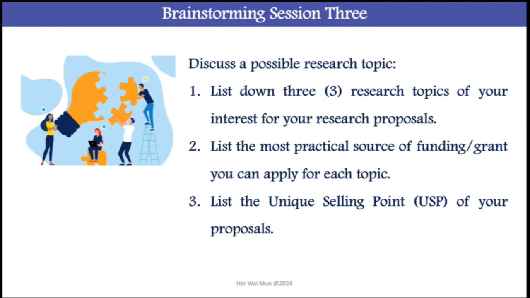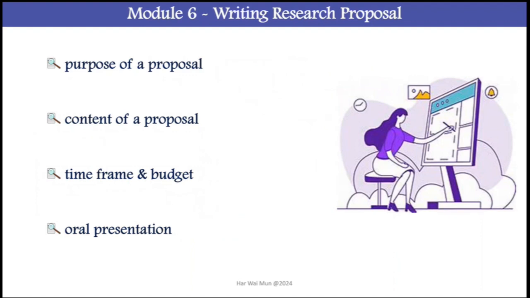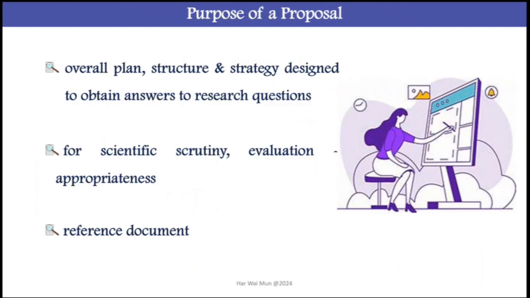Then for proposal, of course, a proposal is a formal plan or just like a book content, right? For you to apply for a grant, right? For people to give you money, they must also know what you are going to do, what you want to do, how you are going to do it. Then you apply for money, how much you want. Then the money that you want, how are you going to use it? Are you going to use it appropriately, right?